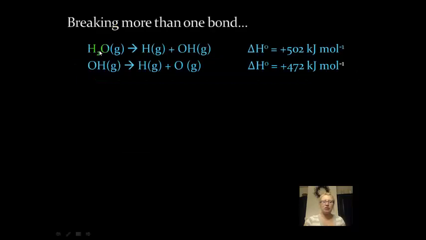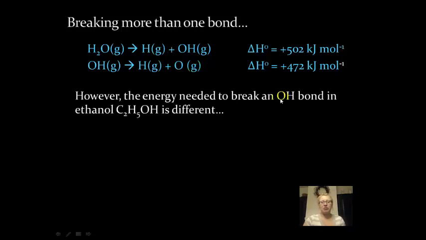Let's talk about a case where we break more than one bond. In water, to break the first H-O bond, it requires 502 kilojoules of energy. To break the second O-H bond, it requires 472 kilojoules of energy. Well, that's weird that it takes more energy to break the first H-O bond. You would think that they would both be the same. To break an O-H bond in ethanol, it's even different.